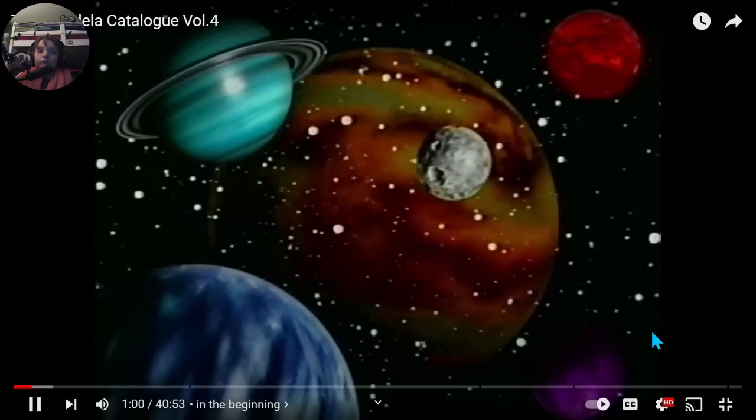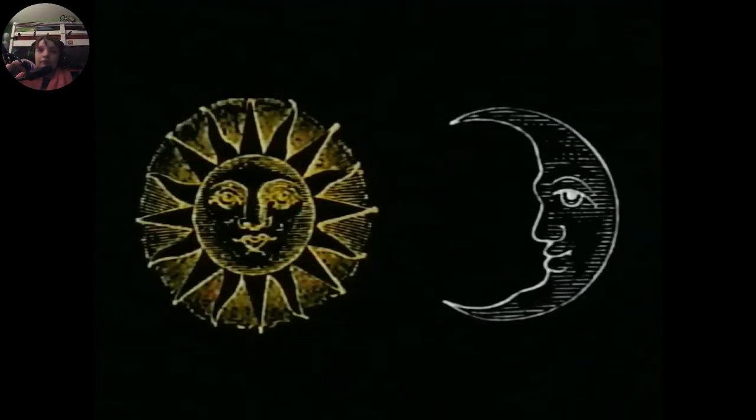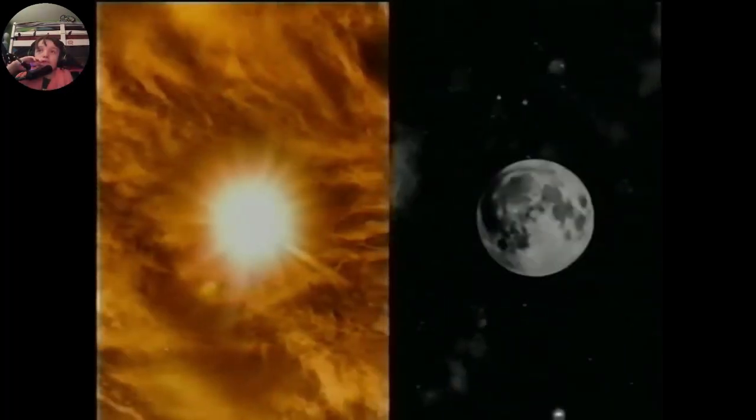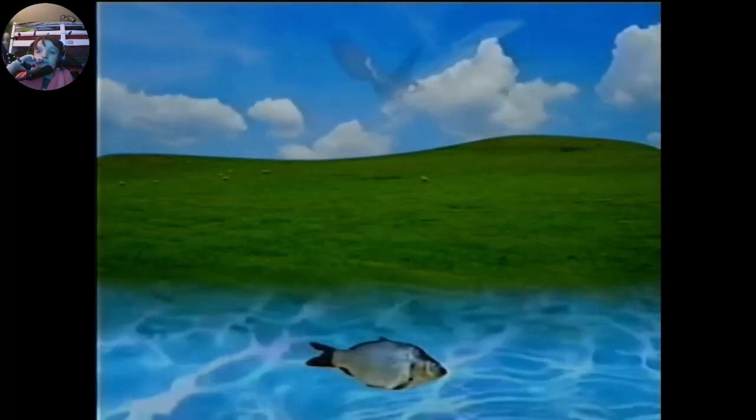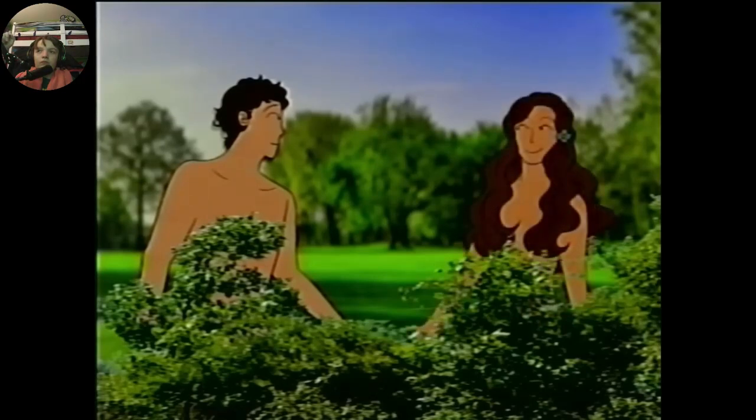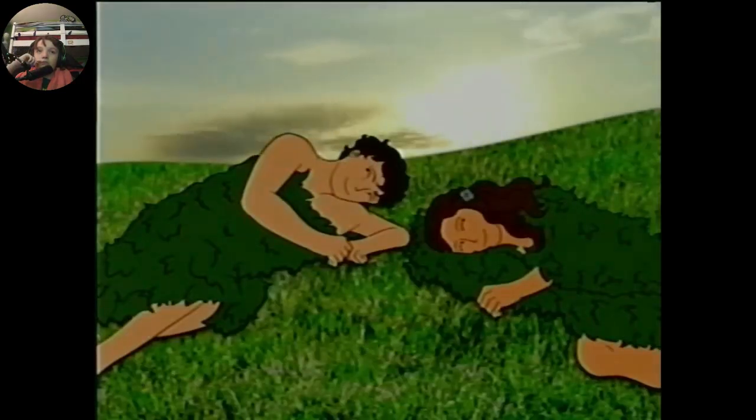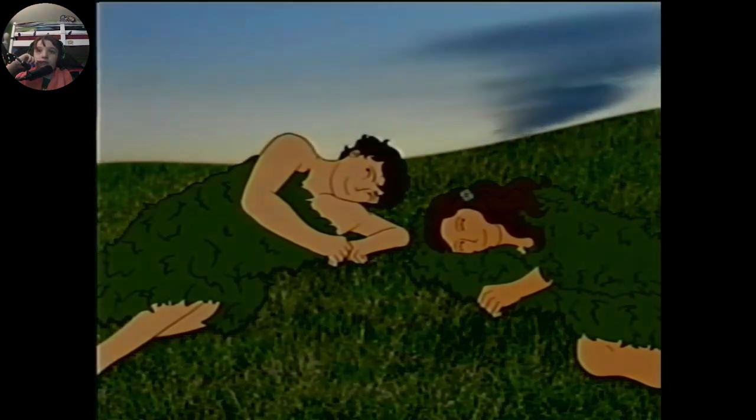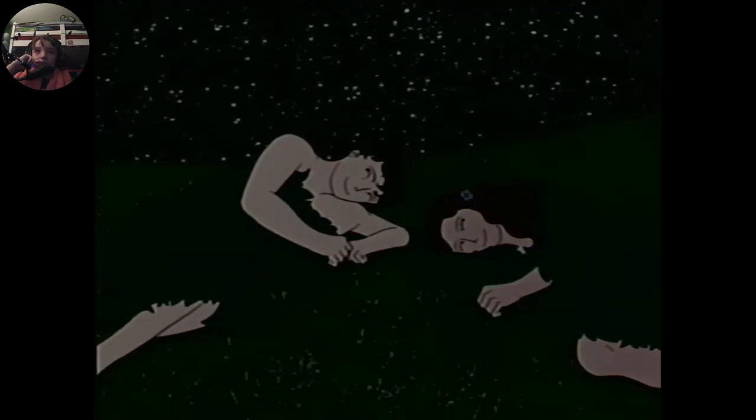A grand array of stars and planets filled the emptiness of the night sky. The sun and moon were created to give life to day and night. Several creatures were created to inhabit the sea, sky, and land. They would multiply, and soon the earth was filled with these creatures. On the sixth day, a man was created from the dust of the ground, followed by a woman to keep him company. They loved each other very much, and happiness was felt by Adam and Eve for the first time. They would gaze up at the stars that night before falling into a deep, graceful slumber.